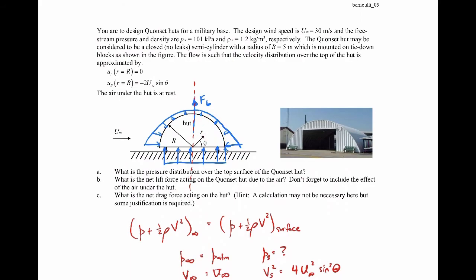In a real life situation, let me sketch the hut. What will happen is the flow will go over the top like that, and then you get what's known as boundary layer separation, where the streamlines would actually kind of continue on like that, and you get a recirculation zone here, where the flow would actually swirl back around. So the velocity field on the back half would not match this. It would be something different. So the pressure distribution back here would actually be quite different than what's on the front.